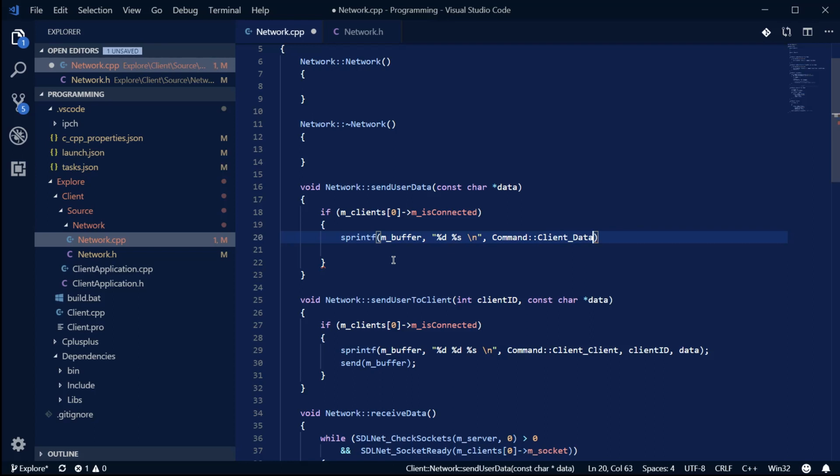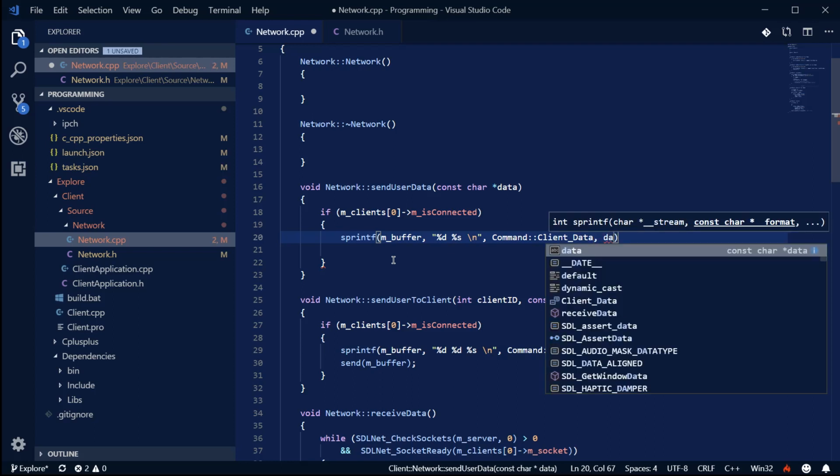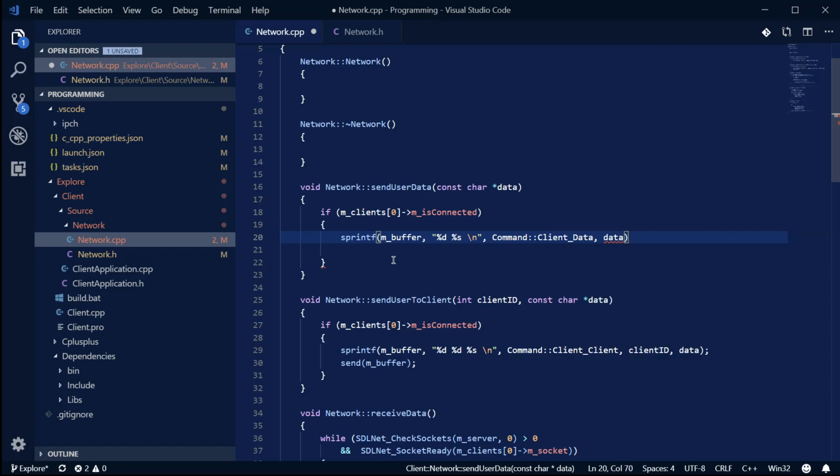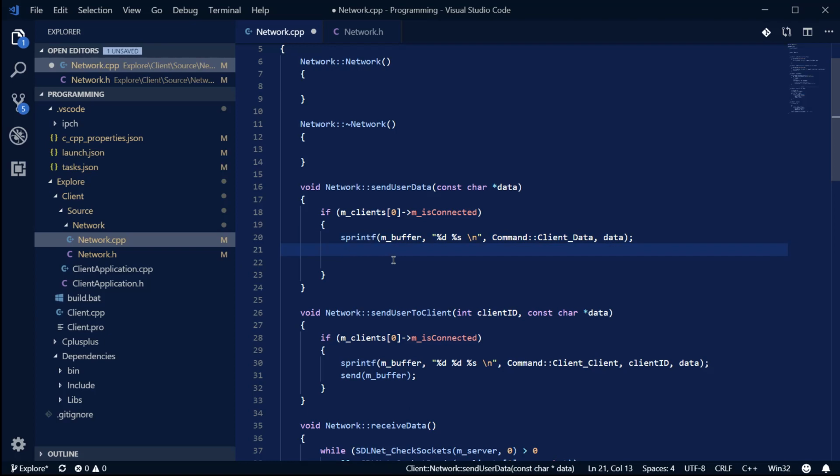Client data. So we're telling it what command or what's coming in, and then we just need the data, please. Okay, done. Yep, that's that. And then what do we need to do? Well, just send it.